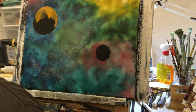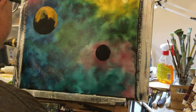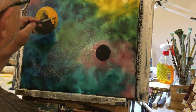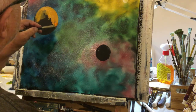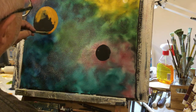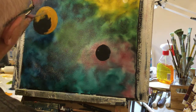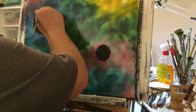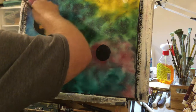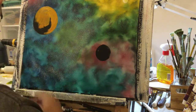I kind of like that actually. So let's put a little bit more orange over here. I don't want this star to be all one color before it's done. I want it to be kind of pulsating. So maybe blending it might wipe some of this paint on the brush. Just put it apart and kind of scrub it. All right, that's kind of okay. I like that.